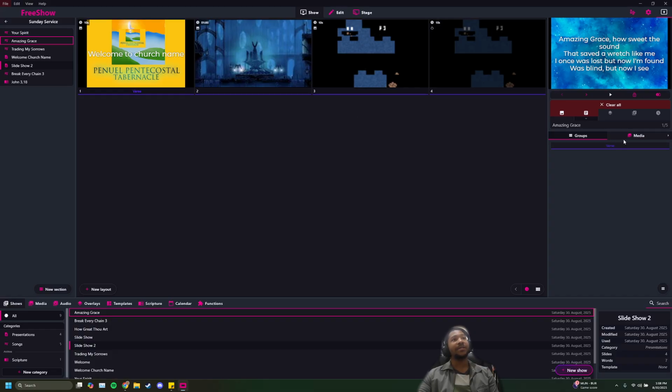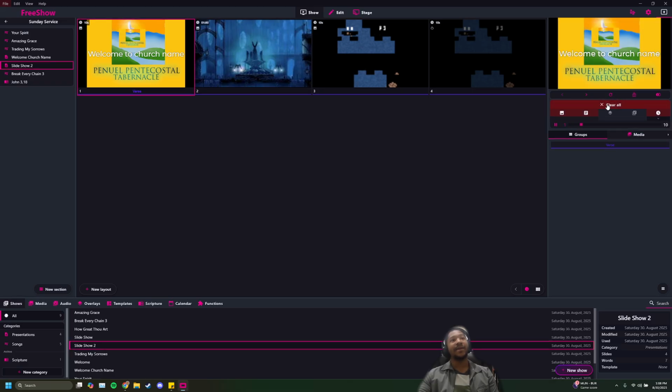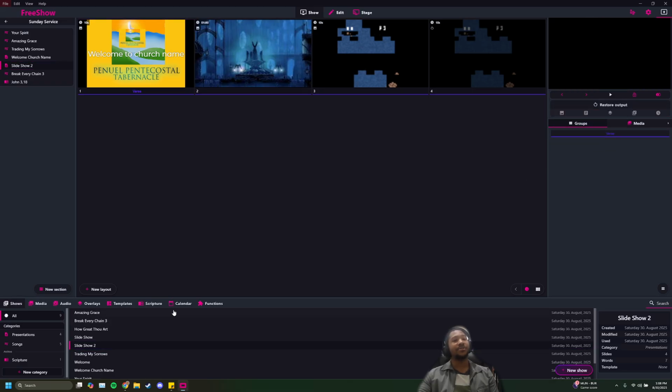moving forward, if you want to clear the screen, you have different layers. You have the background layer, you have the slide layer, timer layer, whatever you want here. Okay. There's so many things you can do with this program. It's very good. Go ahead and show some support to them. If you have any questions, go ahead and drop them down in the comments, or message me if you have the ability to do so. And last but not least, again, right here you have present. Make sure you hit that present button to get the output going.